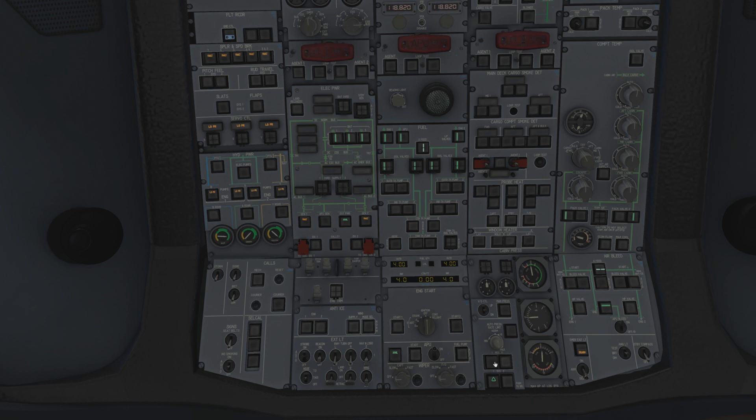Reg 1 and Reg 2 are the cabin pressure regulator systems. We have System 1 and System 2. I turned off the regulator for System 1, and it automatically switched to System 2 - which makes sense because it's not working anymore. If I turn it back on and turn the other off, it swaps the other way, and you can hear the ECAM coming up on screen. You can select - it says Push to Select - so you can swap systems manually, but it'll still be in automatic pressurisation mode.